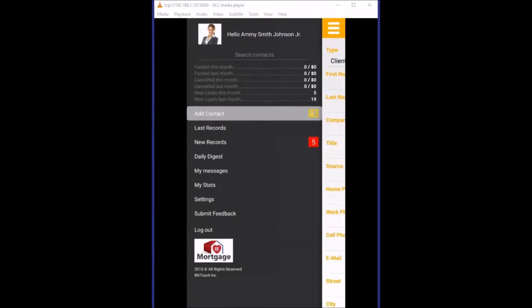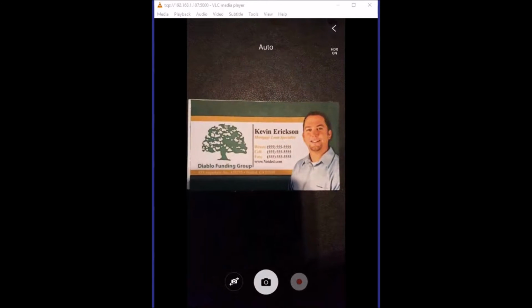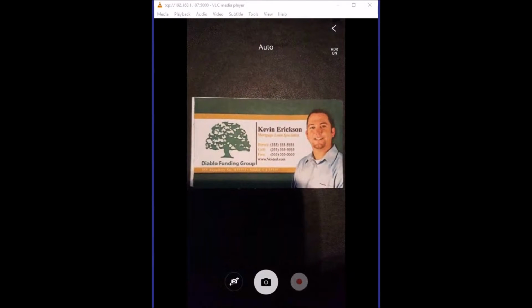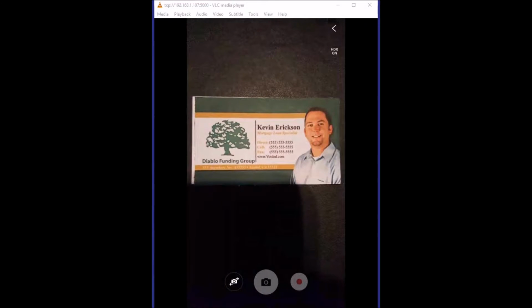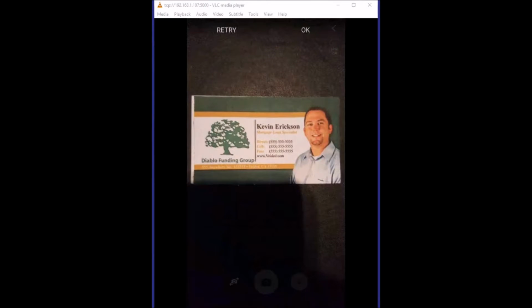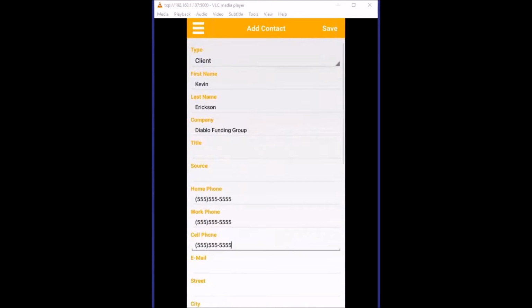You can also use the Add Contact through Business Card Scanner. And what that does is it allows you to use the Be in Touch app to capture a picture of your person's photo or a business card. And then it will allow you to go ahead and import that information through parsing into the app. And once it's finished, we have that information for that person. And then we can go ahead and save that as a new record.